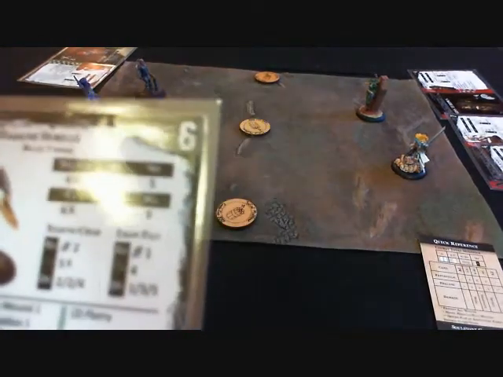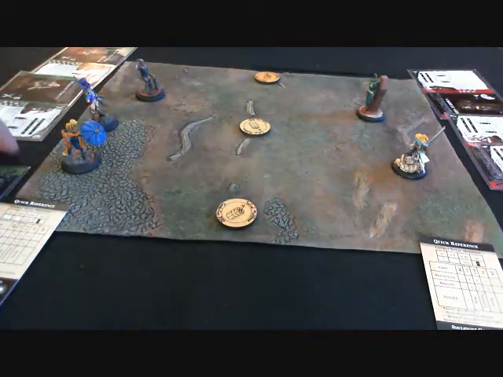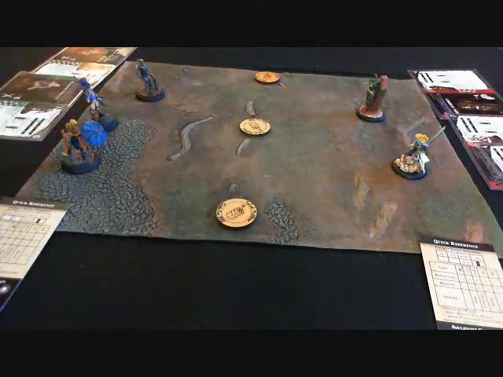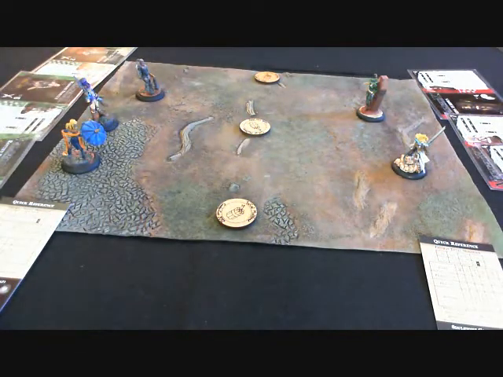Sybil, who has a cost of 6, and 1 Rotten Bell, who has a cost of 4. So that is 10 soulstones. And note that we are playing an 11 soulstone game.